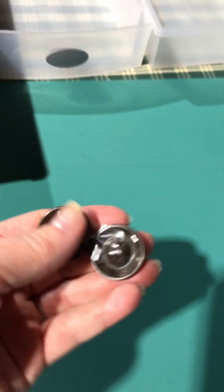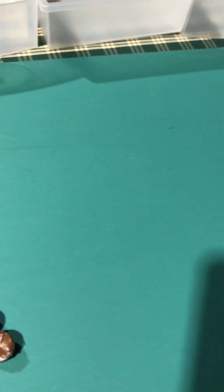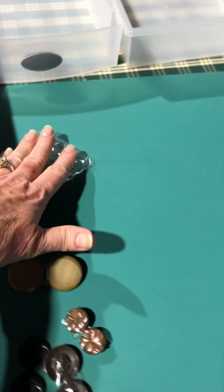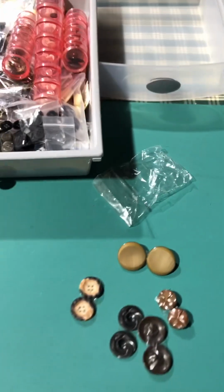Okay, so whatever had an exact pair, I just put tape around to keep them together. So these were all exact pairs, and then I put it into one bag and probably just said, okay, this is all browns and tans. So that's sort of the concept, but this is not exactly good visibility to see it. I'm trying to come up with something better.